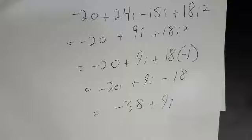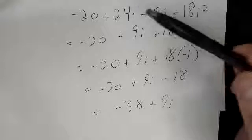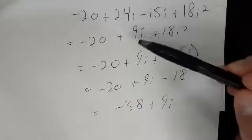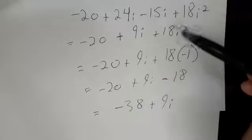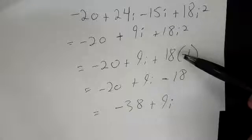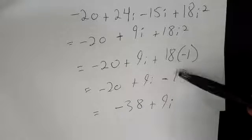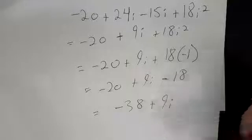So like I said, this is just a distribution problem like we had with x's. You have that middle term where usually there are like terms we can combine into another number. The extra little step is that we have to swap this i squared to a -1. So don't let anything be over a single power of i, basically. And now that it's a -1, it swaps the sign of my 18 to -18. I have a -20 and a -18, which give me minus 38.